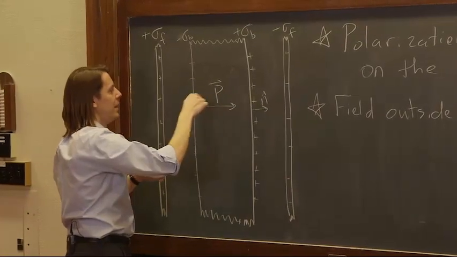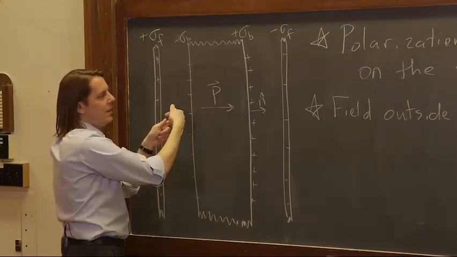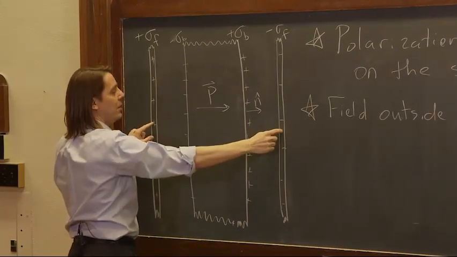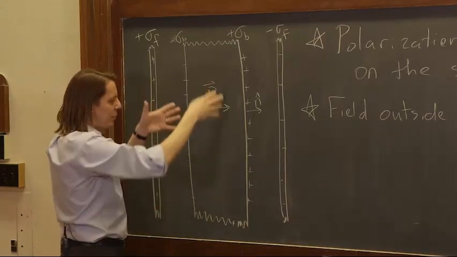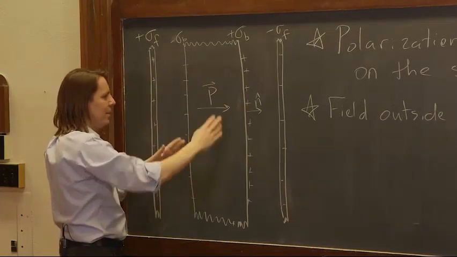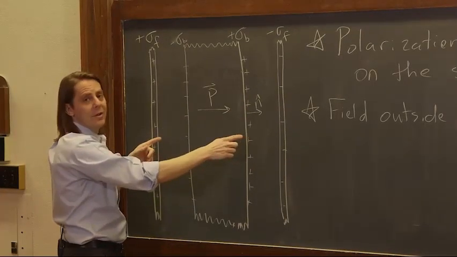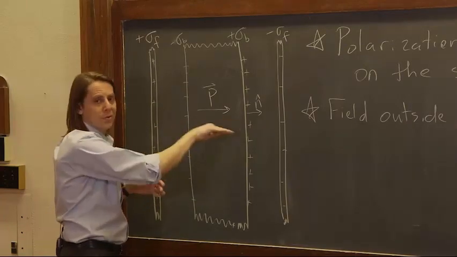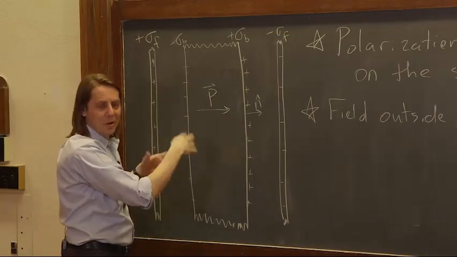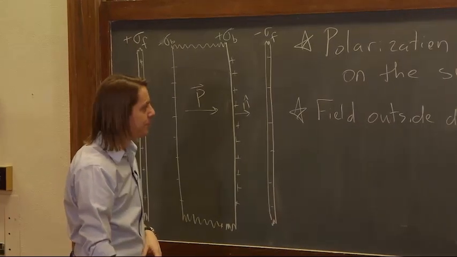Because the field of this one and the field of this one is the same right here, but they're opposite direction, they cancel. It's the same reason that these two planes don't make any field out here, right? They just make it in between. So because we have a one-dimensional system and everything is symmetric and everything is equal on both sides, the field outside the dielectric is not perturbed. That's only true for this one-dimensional simple system, okay? In other systems, the field outside the dielectric can be perturbed.